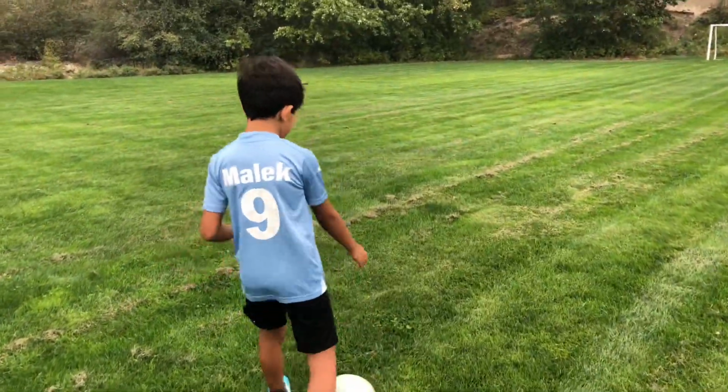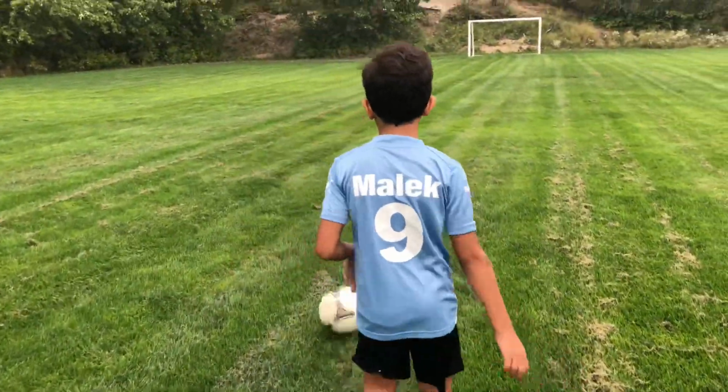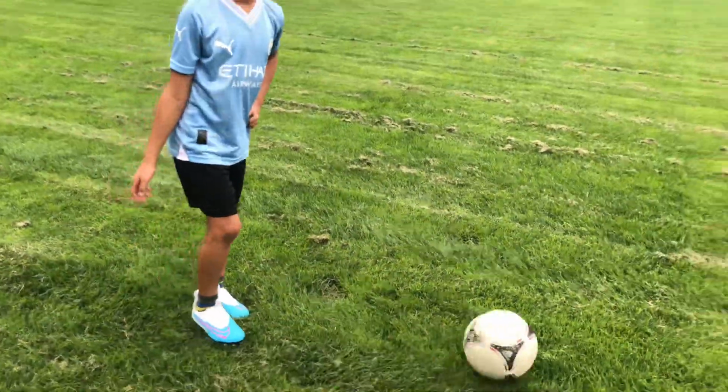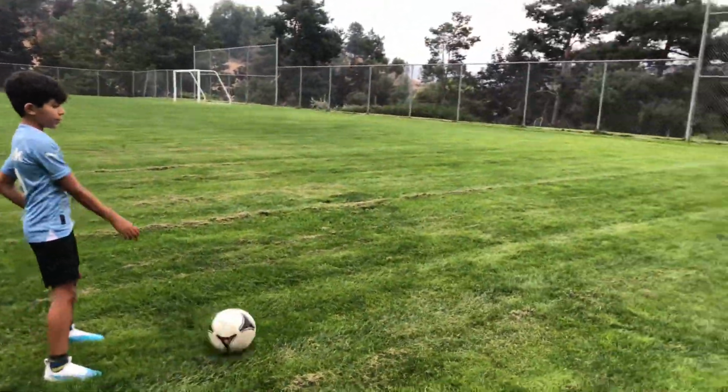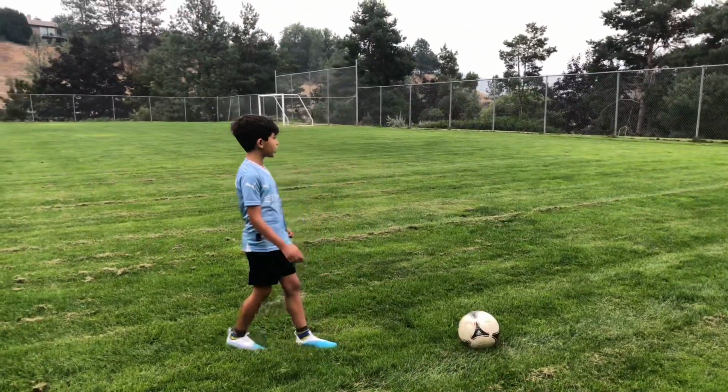The cameraman is doing an amazing job, you guys. So we'll go a little further. From about here, we'll take 3 shots on camera. Then we're gonna take some shots off camera, and the best one we're gonna put on video. So yeah, here's 3 shots on camera.